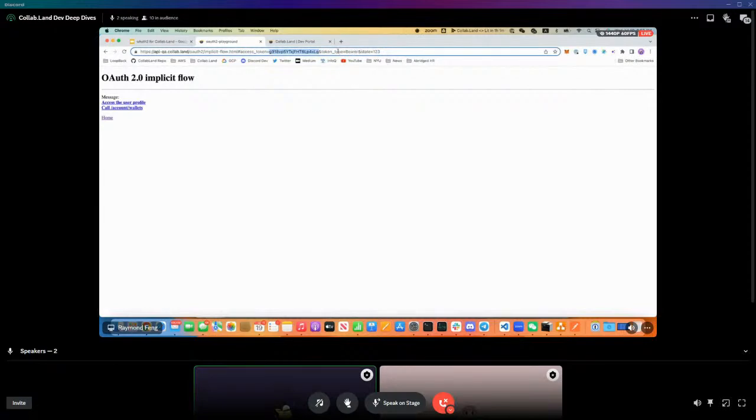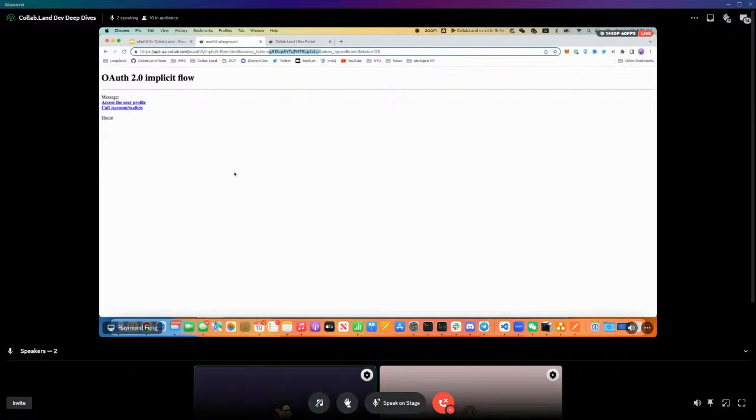Then you get this token type and the state. So state is really for correlation. For example, if the client wants to say, hey, I have a user ID and I'm doing the same for my user, I can pass a state to our OAuth2 authorization server. And then later on, when the callback happens, the same state will come back as is. So that could be used as a correlation between the two different sites.